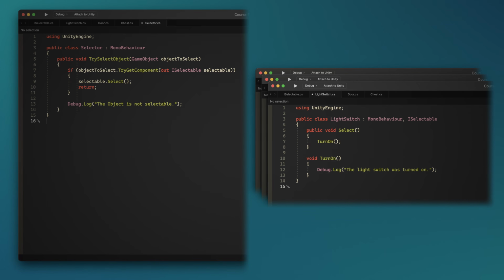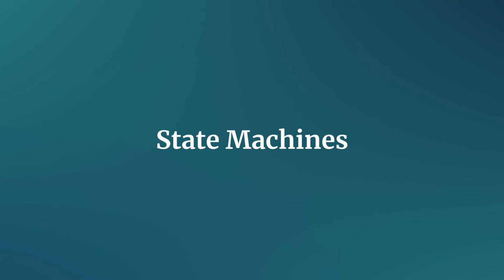This is the entire point of interfaces, to create compatibility by forcing a script to include certain functions, allowing it to be treated generically, which can be useful for creating different kinds of pickups, selectable and interactable objects, and any kind of situation where you need to be able to treat different scripts as if they are the same. One example of this is state machines. While there are a lot of ways to make state machines, at a basic level, they typically work by executing different logic, but using the same triggers, which is why interfaces can be useful for creating them.